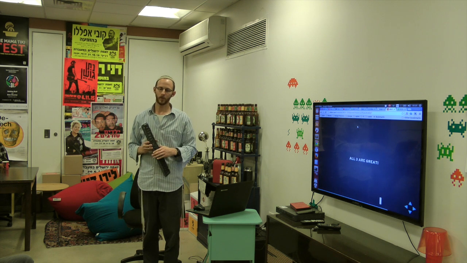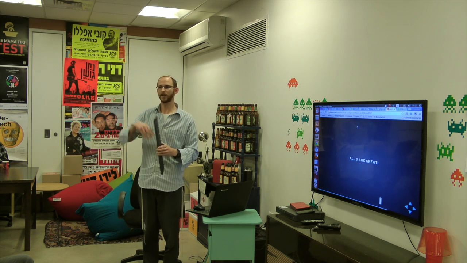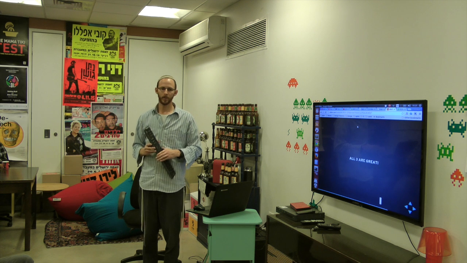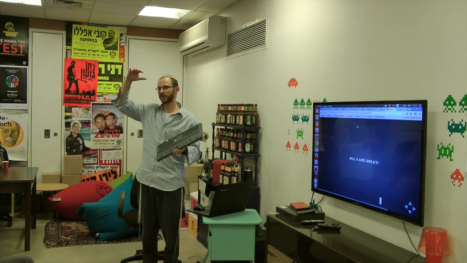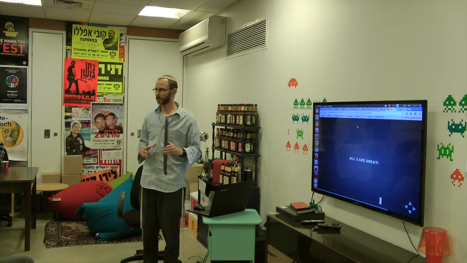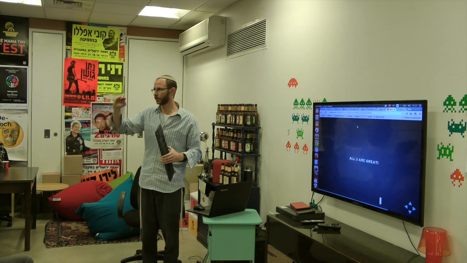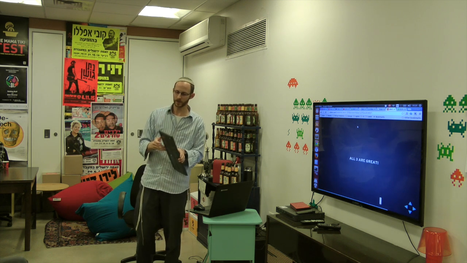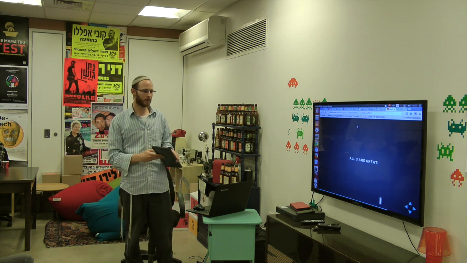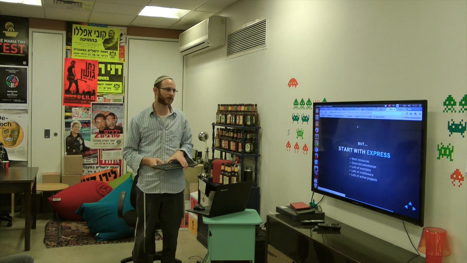Now Express works using middleware, and there's something called ticks, which we're going to discuss next time. But Express basically uses an array to store one thing after the other. This route doesn't match, then this one, then this one. So its efficiency is a little bit less than some of the other ones. But I still say you should use Express.